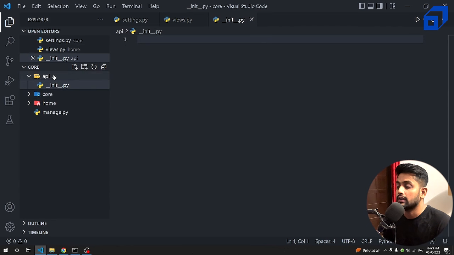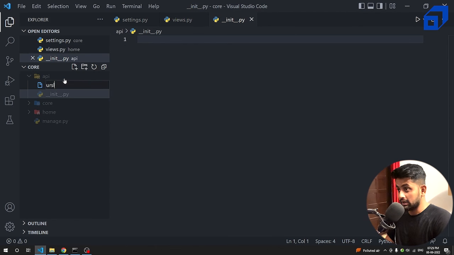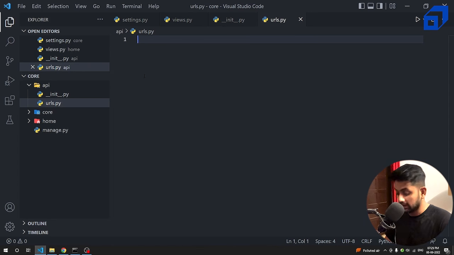After that we can have a urls.py. Now we can import the function from home.views. Let's import index.